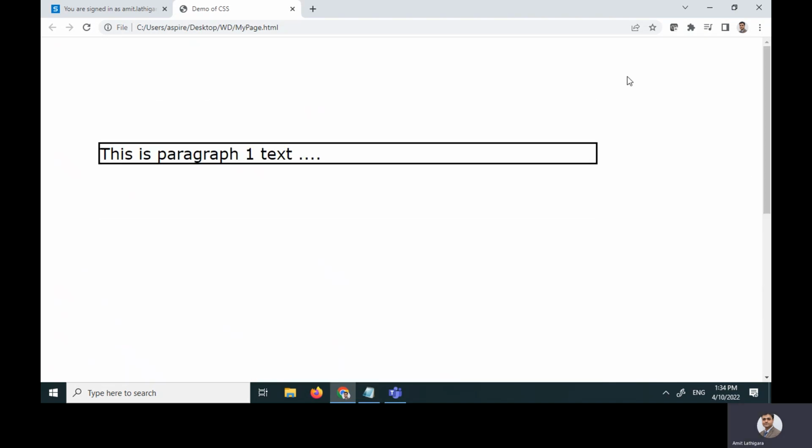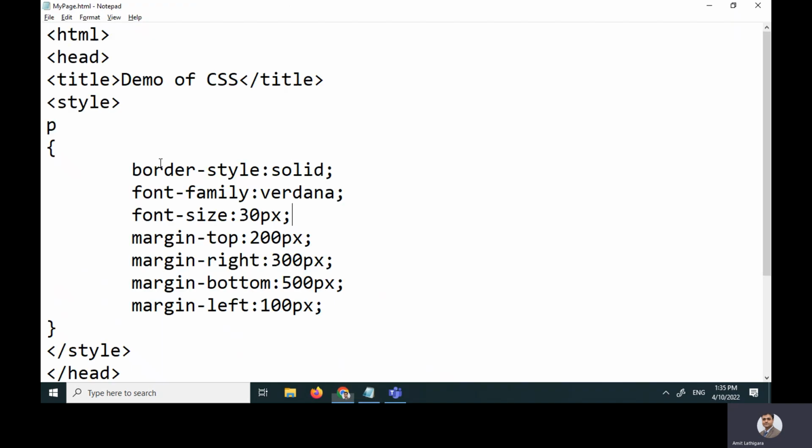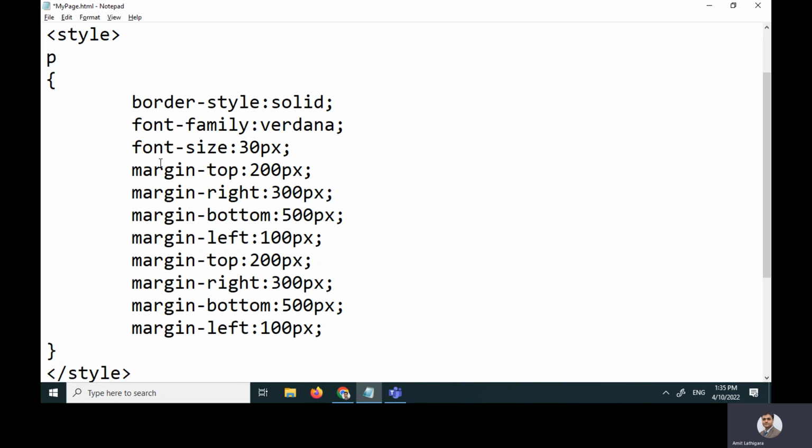Margin is applicable from the outer side. Within the paragraph, if you want to provide any space, then we can use the concept of padding. Like margin we can apply padding. So let's use padding now.